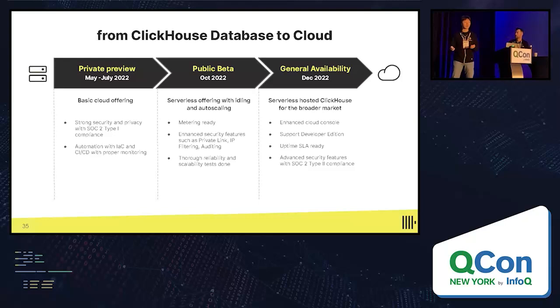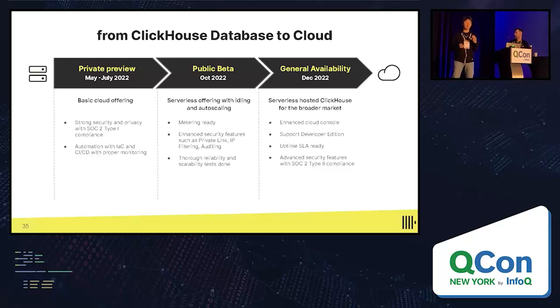And for those individual customers, all of those fancy security features or a durable, reliable, highly available database is not as appealing as the low cost on their credit card. As a result, we started to support a developer edition in general availability. And also, we keep on going with our reliability and security for supporting uptime SLA for GA and also SOC 2 Type 2 compliances. Looking back in retrospect, back to our initial question, how did we fit all of those software development work within just 1 year of time?